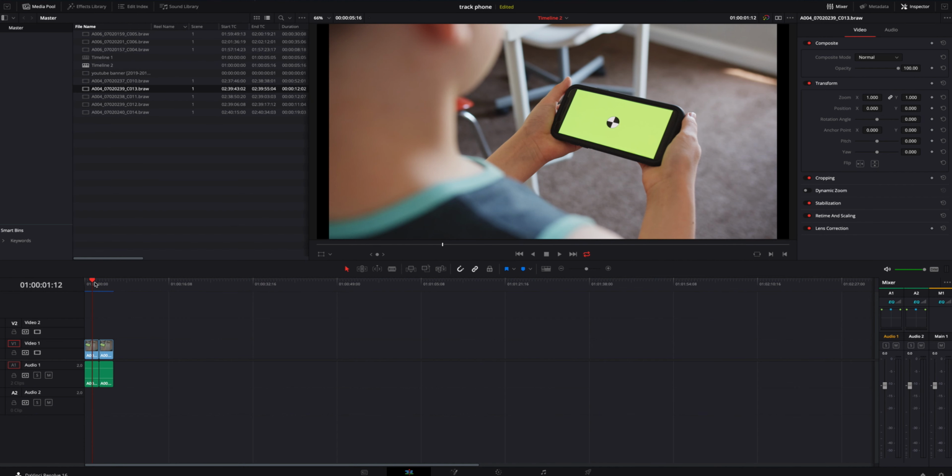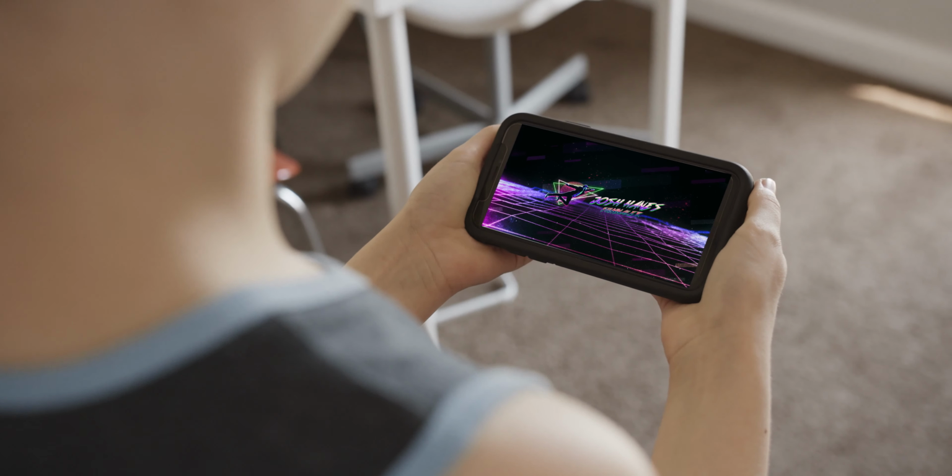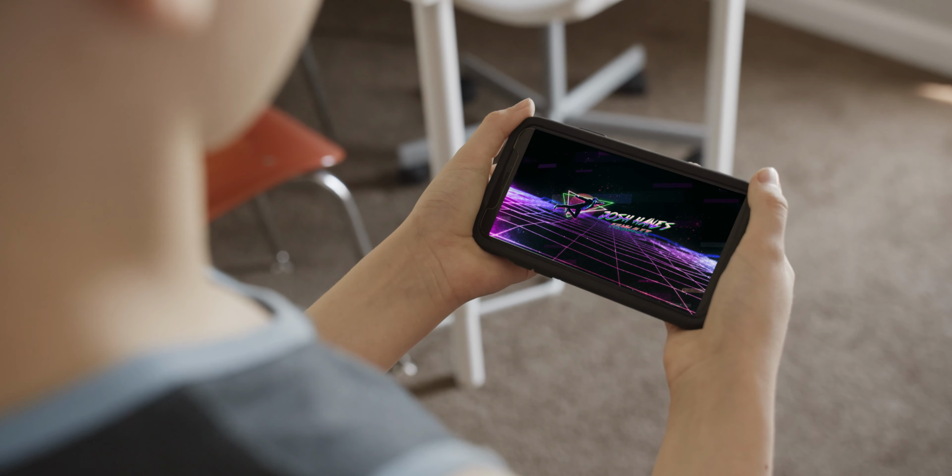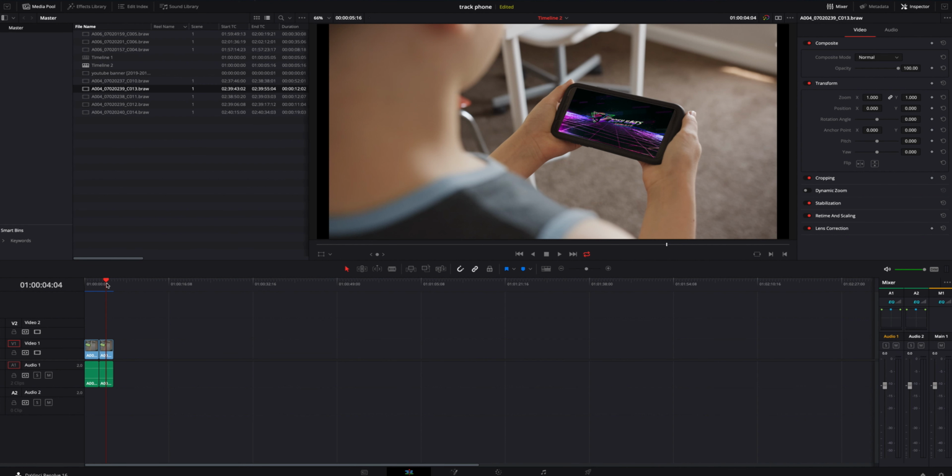So you can see I've got just a really simple clip of my son holding a phone with a green screen image. You can download these images all over the internet. They're really not that hard to find. Just type in green screen tracker or something like that and a whole bunch will pop up. I didn't really go too crazy. I just put my background image on there. You can put video clips and whatever you want to put. I just had that image sitting on my computer, so that's what I went with.